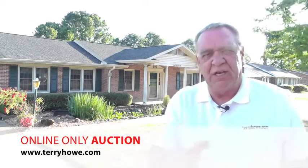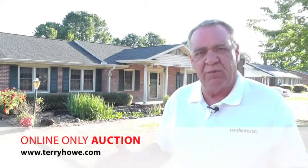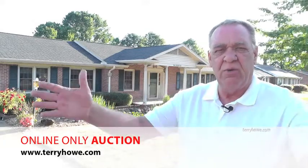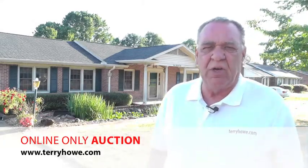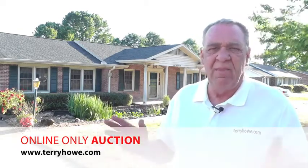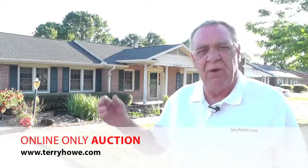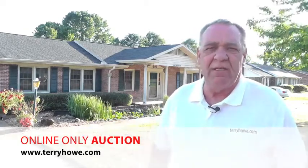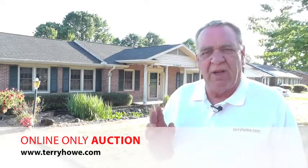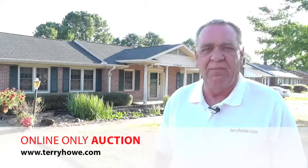I think they did it in stair steps. Started out with a 1-car garage, then a 2-car garage that matches the house with brick. Then there's a 2-car shed, and then there's a huge newer structure here. I believe you can put 6 cars in it and live in it. You can have them in your living room. It also has an apartment on the back and an upstairs section that's unfinished. So we have a lot of property to look at. So let's head on in now and let's get going.